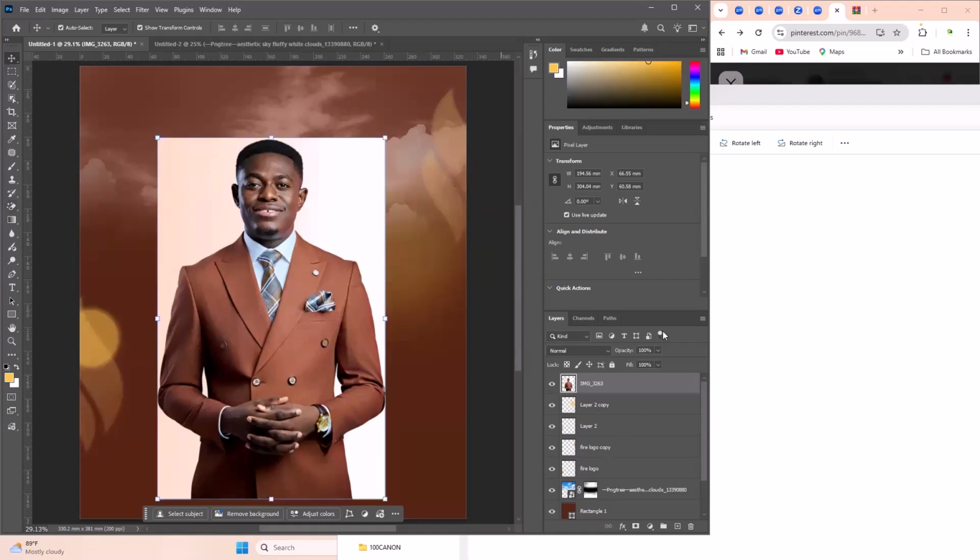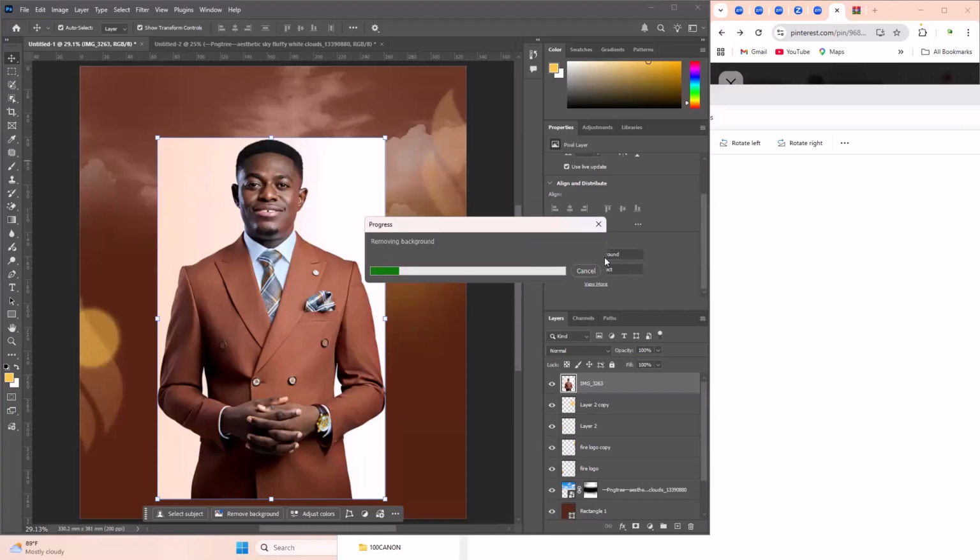There's another way. Photoshop itself has an AI for removing the background. So after you've rasterized the layer, you should see this remove background option. This is the surest way. When you click on remove background, depending on how fast the PC is, the background will be removed for you. So let's give it some time.